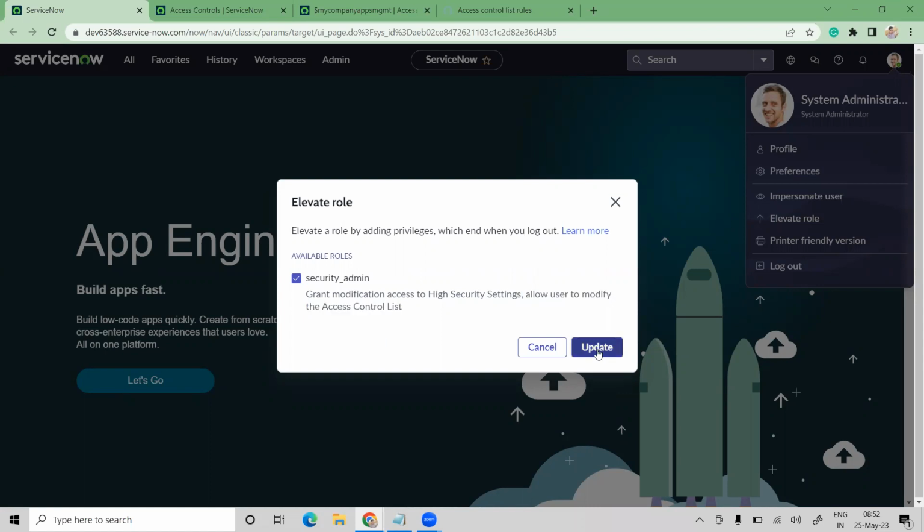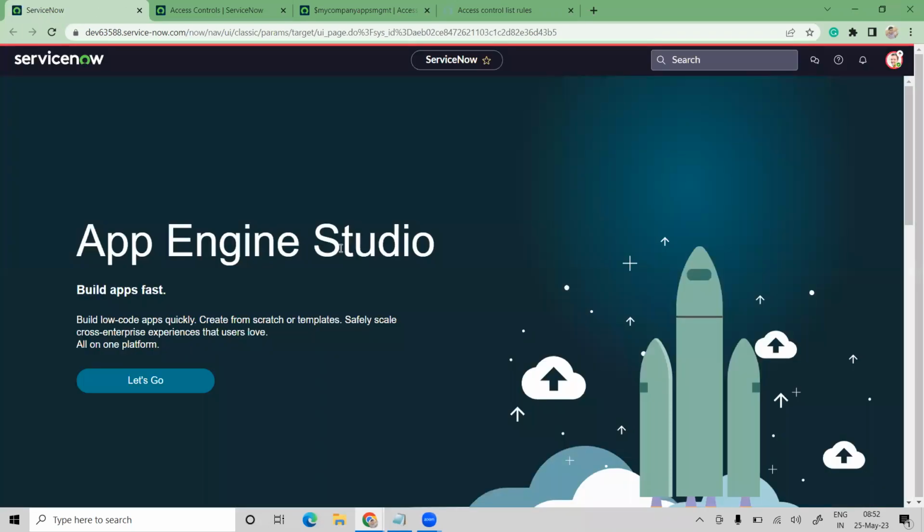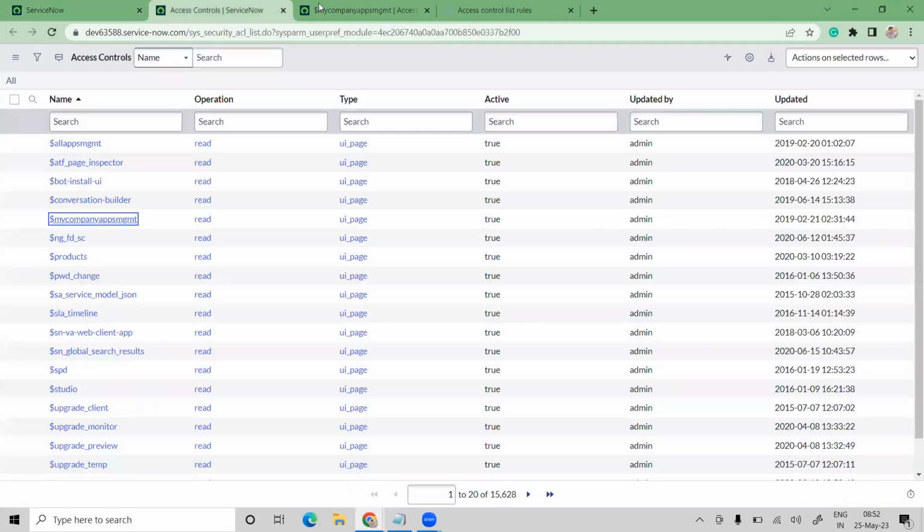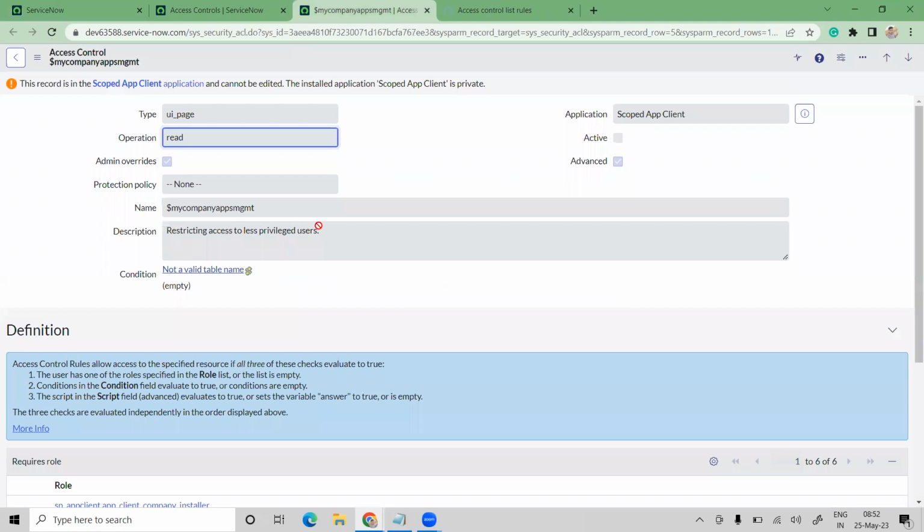Just click on update. So we are going to modify these ACLs only by enabling the security_admin role. If I refresh it, I get the new button. See, I got this.